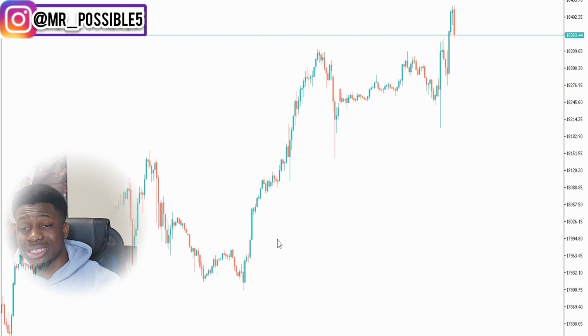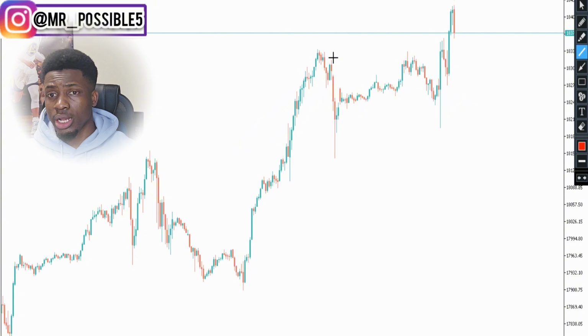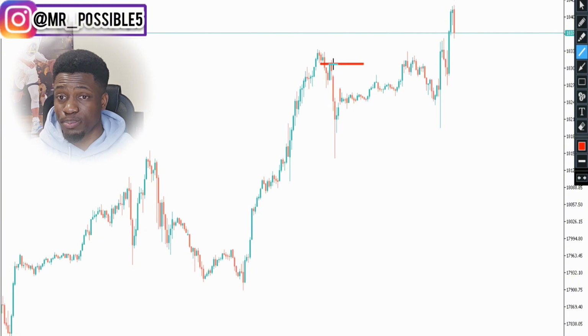Now what we're going to look at is what spots we're going to place our stop loss and where we are going to place our take profit. Let's assume we're going into the trade. It was playing around and finally it broke out from this candlestick, right? So let's assume I went into this trade at about this spot. Now I want to check the candlestick just before it. The candlestick just before it is a bullish candlestick, so I want to place my stop loss at about this level.